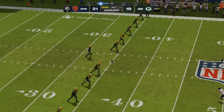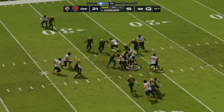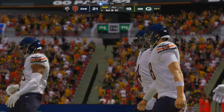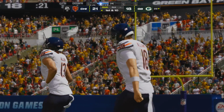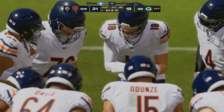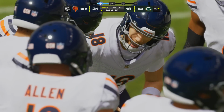Carlson back out there now to send this one away. And it's a pretty good return here as he'll get this up to the 29. So here are the Bears now as they get set for their first possession of the second half. And maybe some renewed pressure on this unit following the touchdown a moment ago. It's back to a 1-score game. And because of that pressure, because it's now a 1-score game, they know this is where you need to slow the momentum change, because otherwise that could overrun your team. You've got to be careful right here.